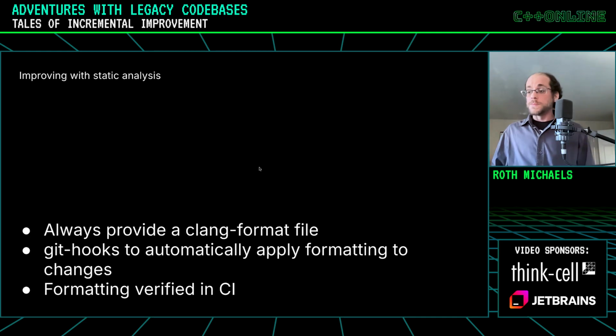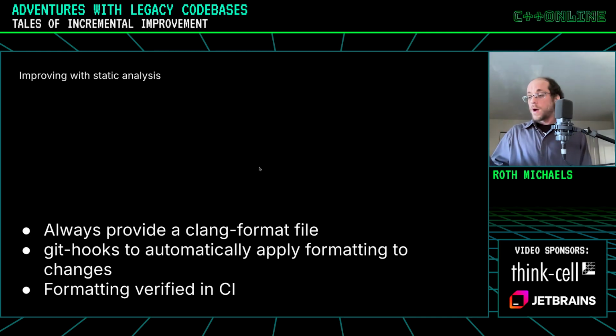Some teams like to, when they adopt clang-format, reformat their entire code base. Yes, your Git blame will have a format commit in there. That's one viable strategy, but another one that we found works quite well is to not worry about reformatting all the code, but just make sure new code is formatted with clang-format. So we made some Git hooks that take the lines output from the Git diff, create a patch from that, and then only apply the formatting to the actual code changes.